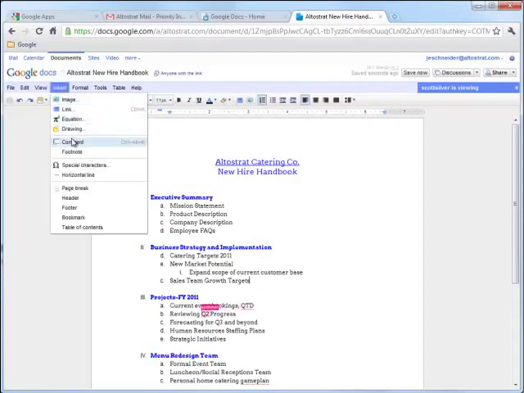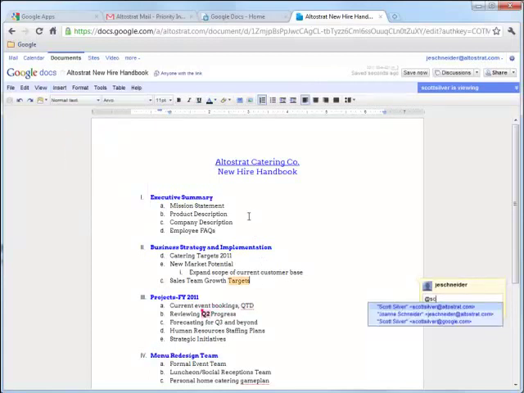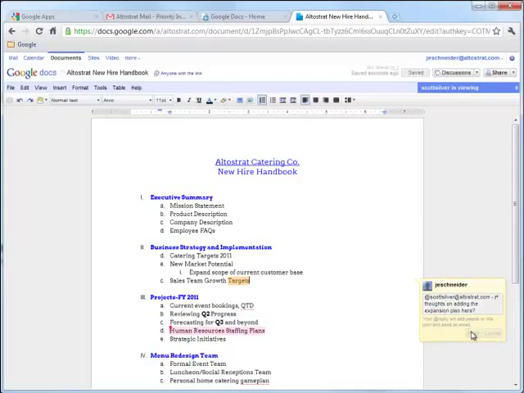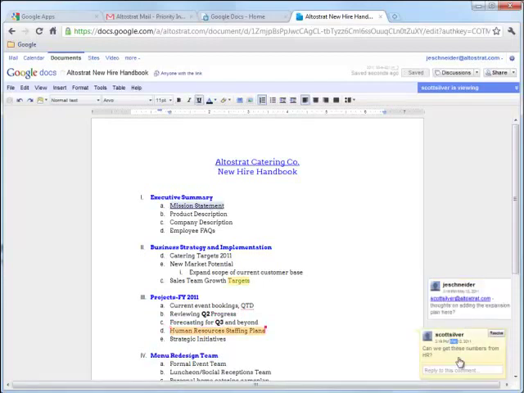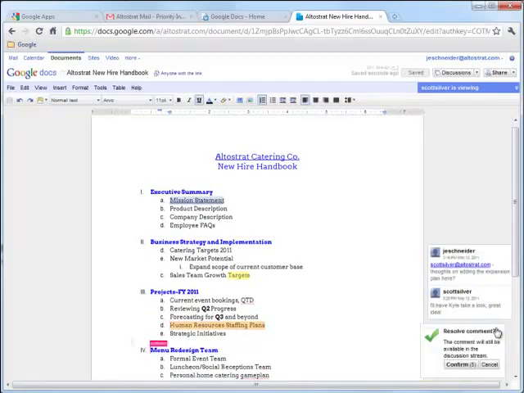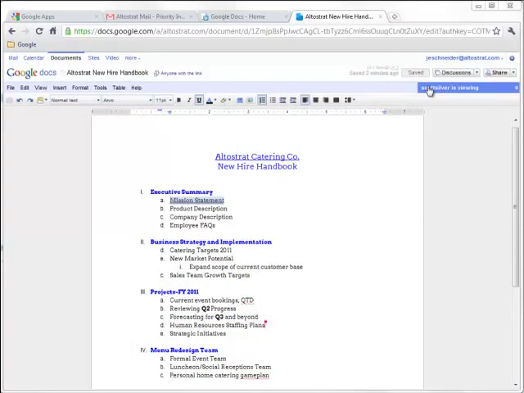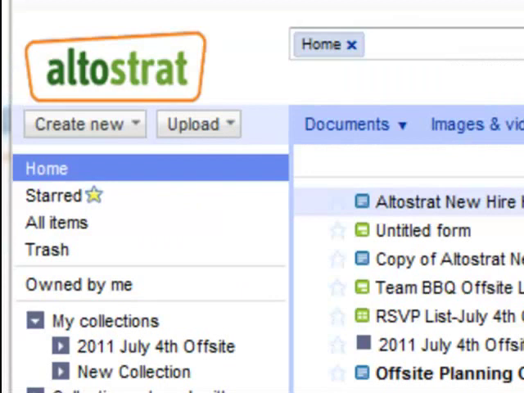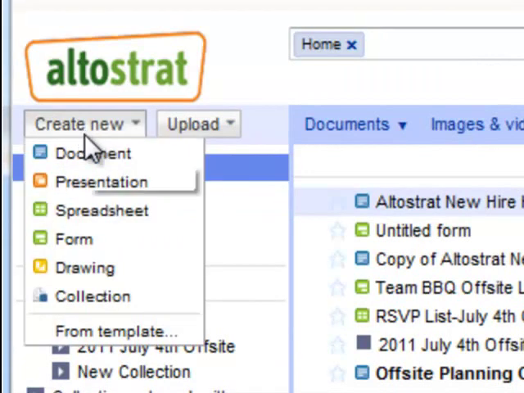There's embedded commenting that allows you to directly address certain people. Notice they each have a labeled cursor that follows their individual changes within a single document. When an issue has been worked out, the creator of the comment can resolve it. The document is automatically saving every few seconds. You can also do the same thing with your spreadsheets and presentations.